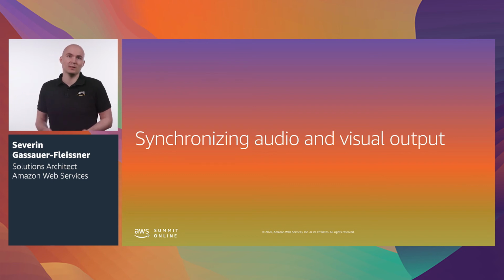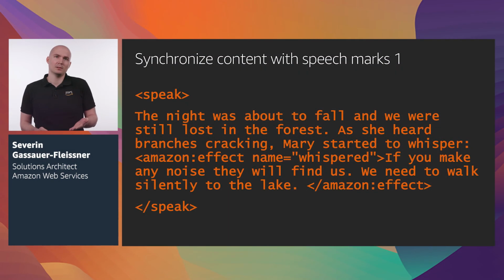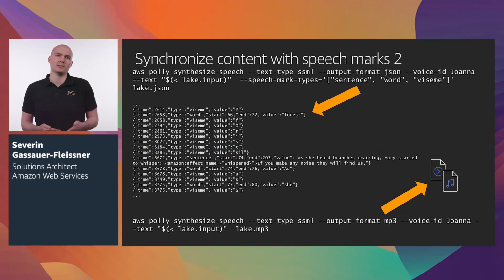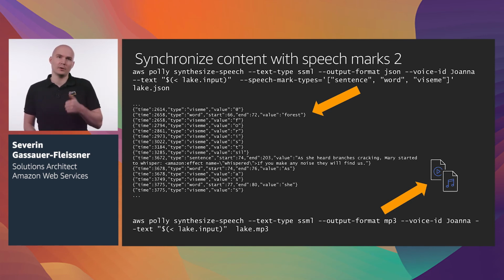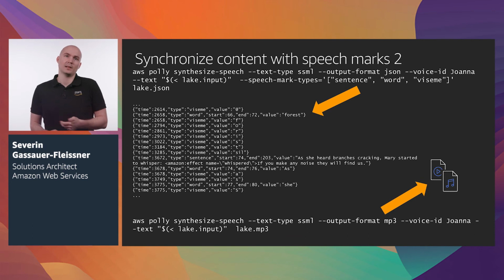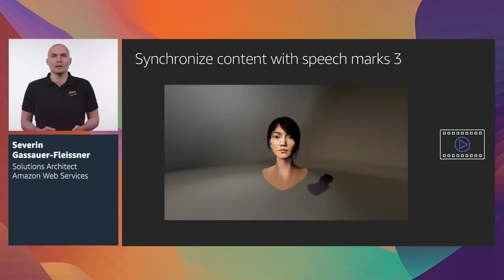Let's assume we want to lip-sync story narration via a virtual storyteller. Below is a snippet of a scary story. This slide shows the AWS command line interface, CLI was used, but we could also do the same with the SDKs. I passed the sample text to Amazon Polly 2 times. The first time I asked for speech metadata, an excerpt of which can be seen here, and a second time for audio stream as usual. We can then use that information to create a lip-synced animation such as this.